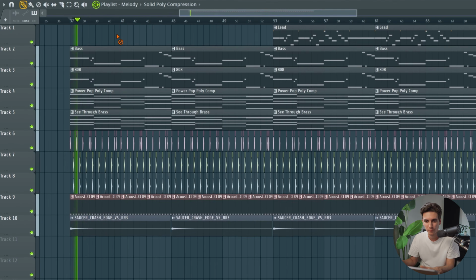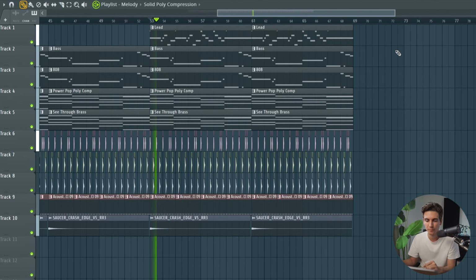Okay, so far we really only talked about the core elements that make up the chorus and the hook. So when I say chorus, I mean the part when The Weeknd sings, "Ooh, I'm blinded by the lights," you know it. And that's where we actually play everything so far except for the melody lead. And this is typically followed by the hook, where we actually introduce the melody lead to the production.